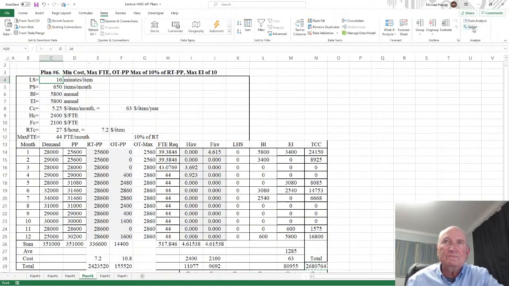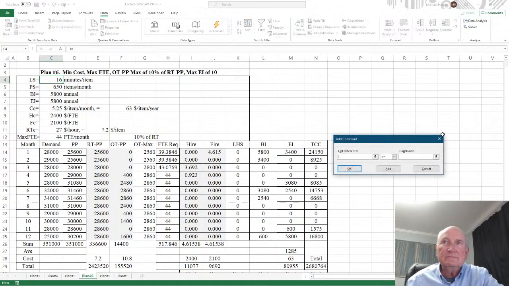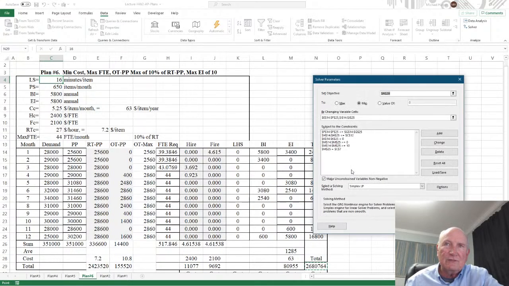Just go to Solver, add, and then here's our ending inventory. Notice it goes to 0, 1, 2, 3, 4, 5, 6. It goes to 0 7 months out of the year. I think they're right. That's a lot of risk of stock out. But I want this to be greater than or equal to 10. Well, it could be more than 10. I put 100 probably. But they say 10. Okay, let's do it.